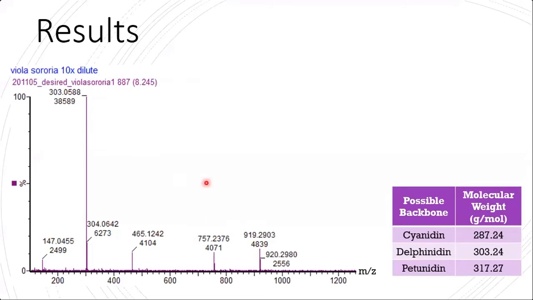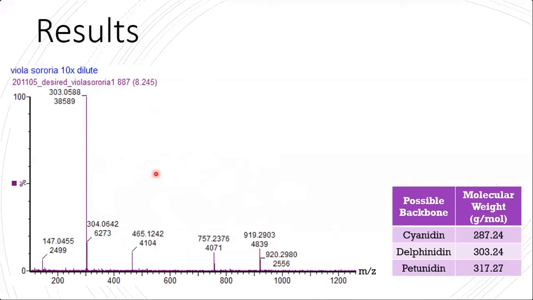Now we talk about the actual results. These are the results of what I ran for the flower. This is what we see as typical spectral data of mass spec. Today we will be going over how I characterize or determine what molecule or what pigment is here. This is the most abundant pigment found within the flower, so I will be talking to you about this now.